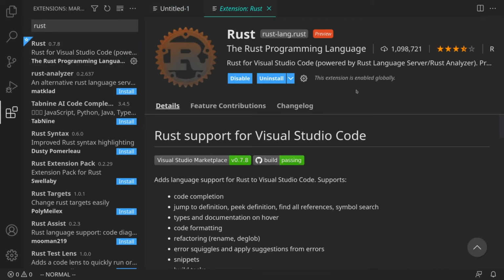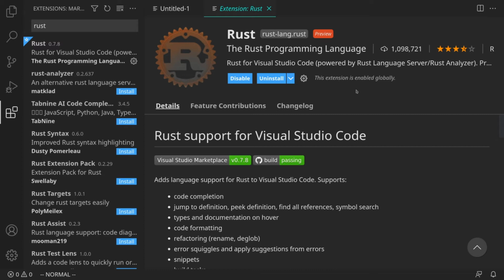Boom, it's done. Even if you're using a different editor, there's probably an easy way to find and install the language server support. It's useful for a variety of things like code completion, jumping around between code blocks, types, and documentation just from hovering over text, etc. It even supports universal formatting through Rust FMT, Rust format.